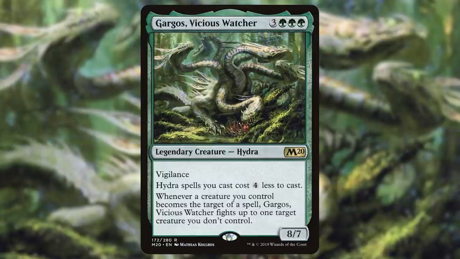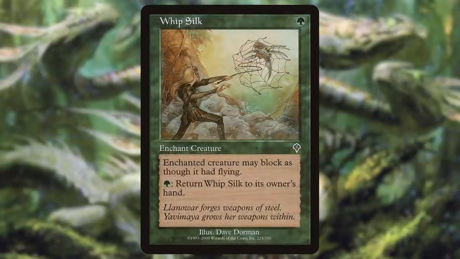Speaking of targeting our creatures, we have Whipsilk, which is an enchantment for 1 green that says the enchanted creature may block as though it had flying, but more importantly, we can pay a green to return this back to our hand. So for 2 mana, we can keep repeating this, targeting our creatures, having our creatures fight things, and also if we need, we can give a creature reach.